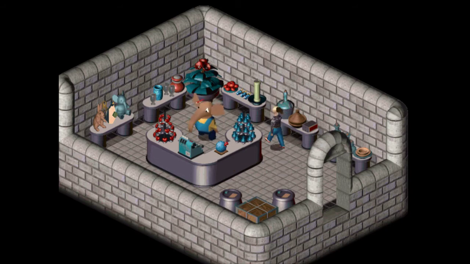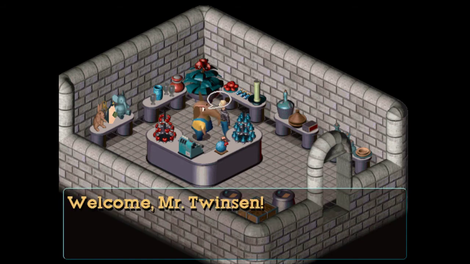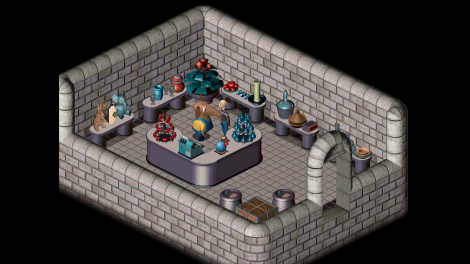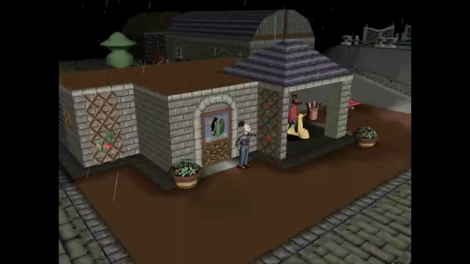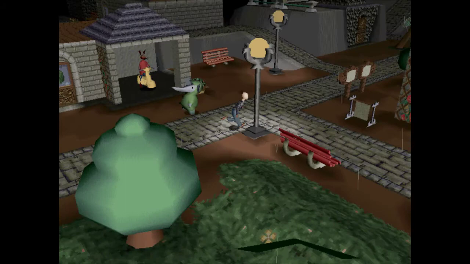Hey, Elephant Man. Let me talk to you. Hello, Mr. Bazoo. Welcome, Mr. Twinsen. Oh, just stand in front of it and do action. If you want to purchase something, you have just to stand in front of it and do action. Just like in real life. As I said, this game has a realism to it. Impeccable.